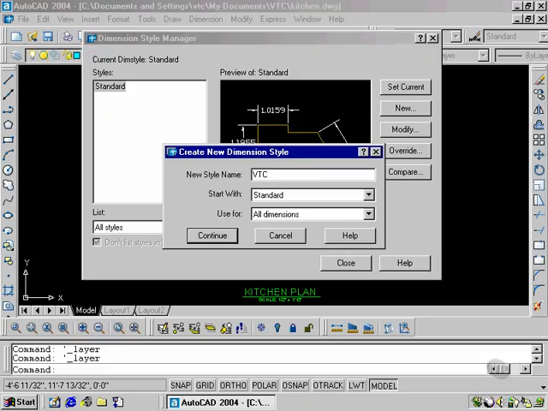I choose a number because I am going to be printing this out at a specific scale. We've already indicated the scale would be 1/2 inch. Therefore, the scale factor for 1/2 inch is 24, and that's the number I would like to use. I use it more or less as a guide so that when I go about placing the information into this dimension style, I can look at the number and know that it's for a style that will print at 1/2 inch equals 1 foot. Once I've done that, I'm going to select Continue.